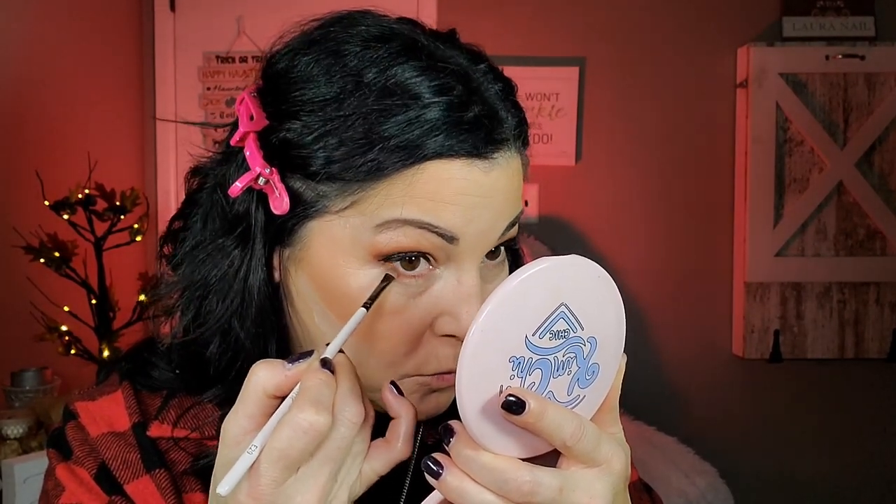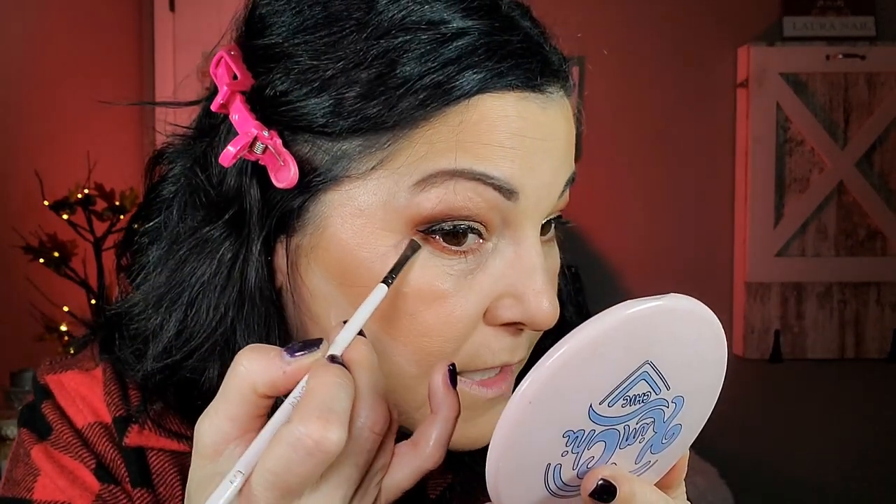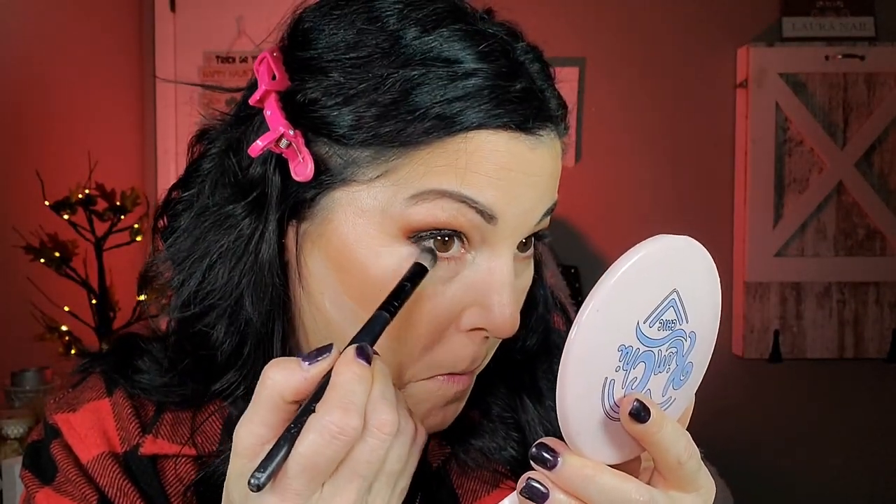I'm going back in with the Fit Me powder to bake a little and clean up that area. Then back into the palette — I want to be a little bolder on the lower lash line with that orange. I take that lower lash line and just extend it under the wing to make it more cat-like. I mix that brown and black like I did the upper lash line. It looks like I put a bit too much, so I'll take a fluffy brush and smoke it out.